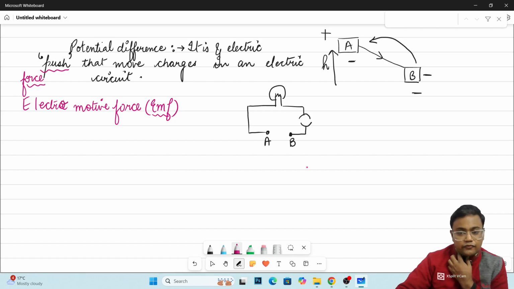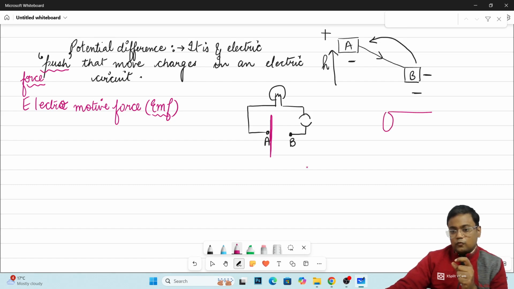So that push will come when you will place a motor in the circuit. Now placing a motor doesn't mean that you will place that motor which is used to pump water from the ground to the height in your homes. By placing a motor means I want to place a cell here. Now a cell has two terminals, positive and negative. You must have seen a cell in the torches at home, right? Cell has a positive and a negative terminal. With the brass cap, generally it is a positive terminal over there, and that is the other end, the negative terminal.